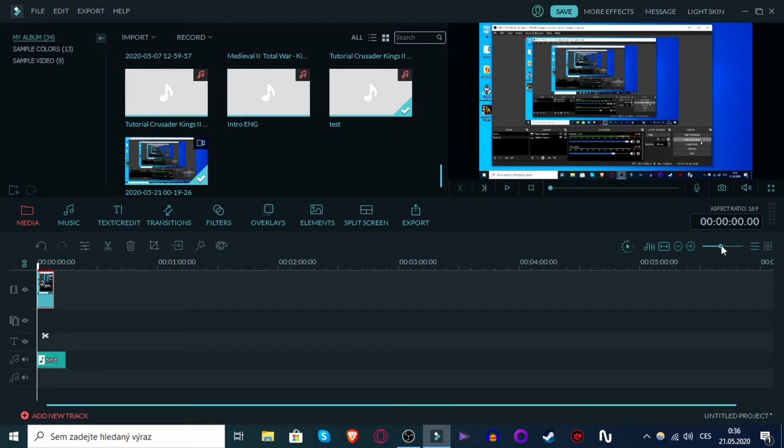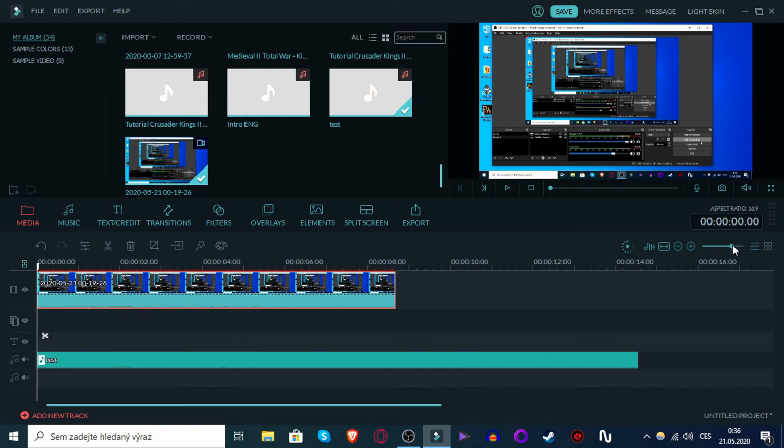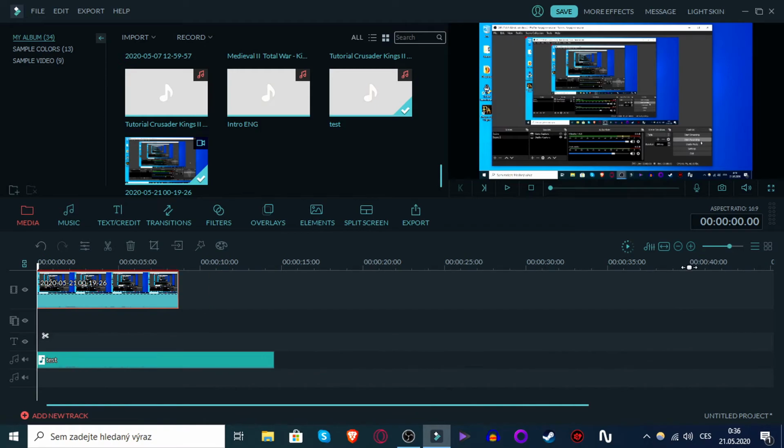You can also adjust it, zoom in, and here we can cut off what we don't want, or cut just for easier manipulation.